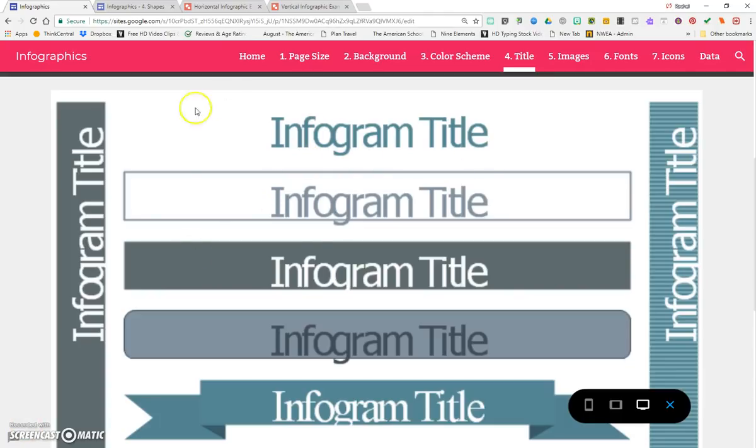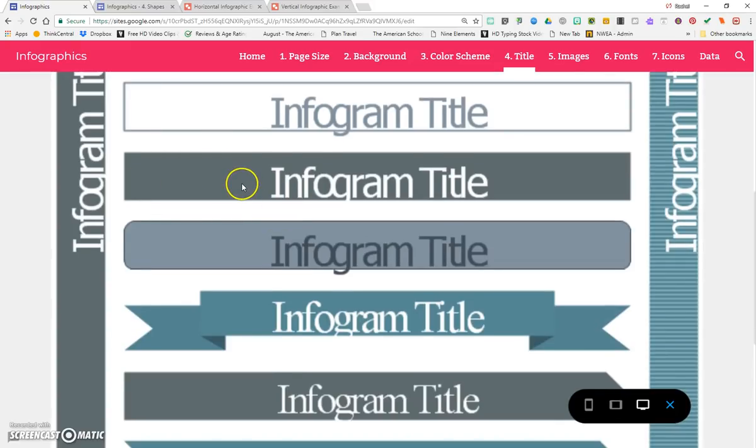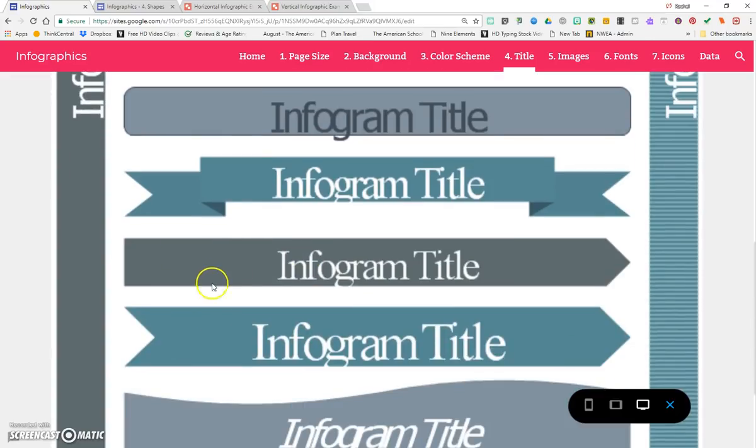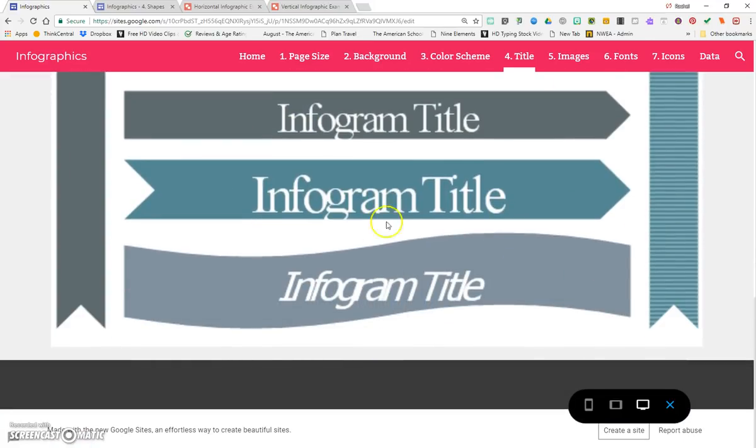There are many different designs of a title. You could have something from just adding a text. You could have different ways of having, you can just put the border on a text box. We can fill in a shape, or we can add some more different fun shapes over here.